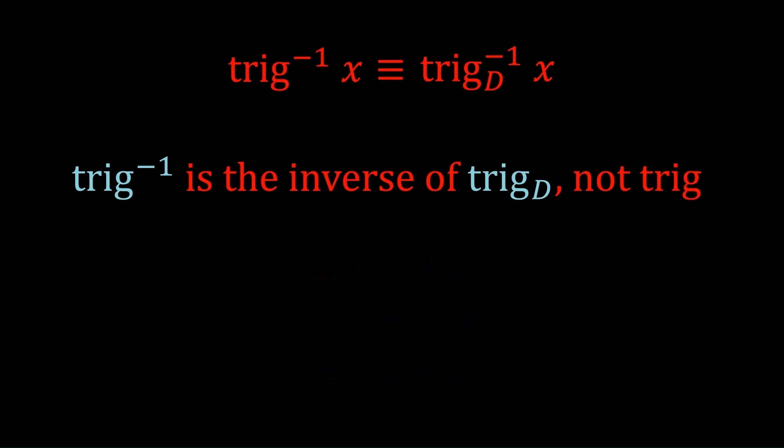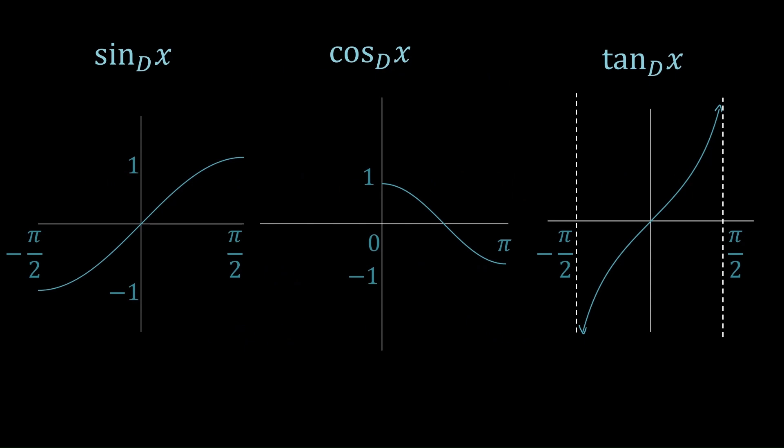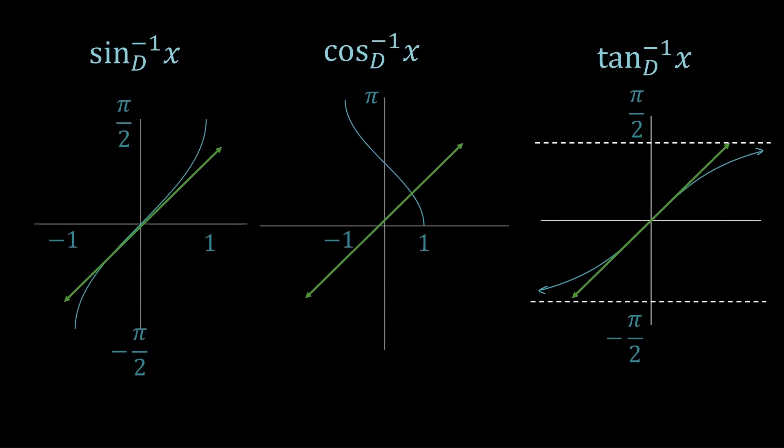What you should know about a function and its inverse is that the range of one is the domain of the other, and the domain of one is the range of the other. Okay, let's look at it graphically once again. These are the trig d functions, the restricted trig functions. We can take the inverse by plotting y equals x and reflecting each graph about y equals x, which basically swaps y and x. So these are the trig d inverse functions, and based on definition, these are also the inverse trig functions. Yes, sine inverse, cos inverse, and tan inverse. Because trig d and trig inverse are inverse functions of each other, we can compose them in any way to get back x.